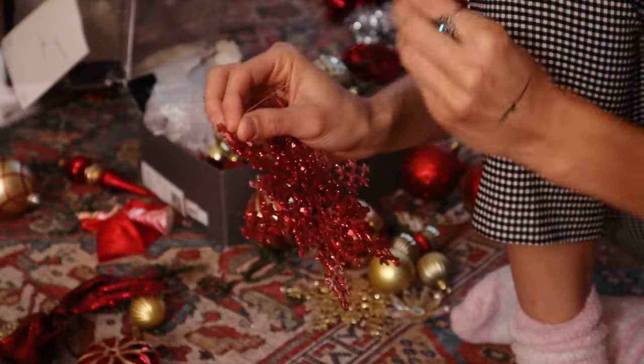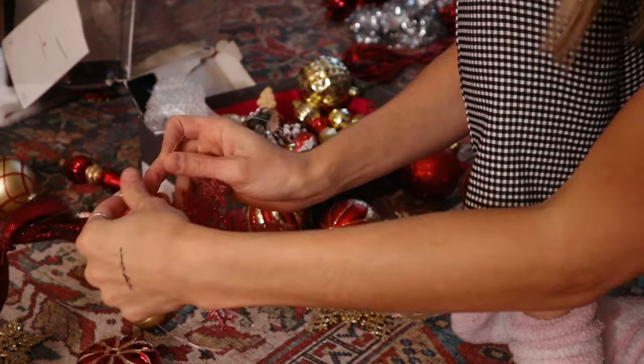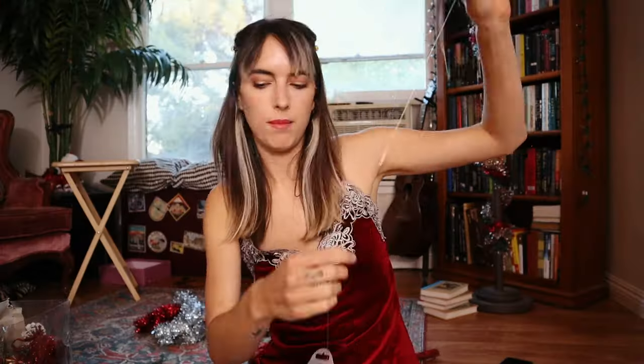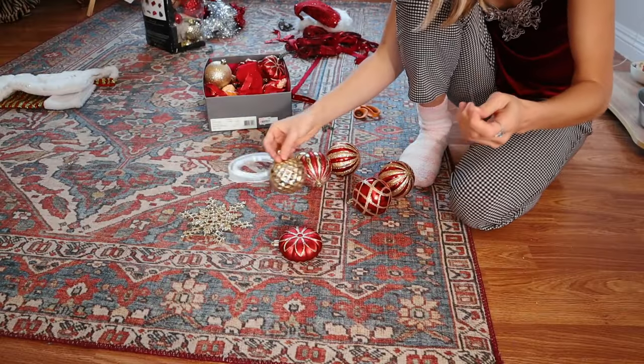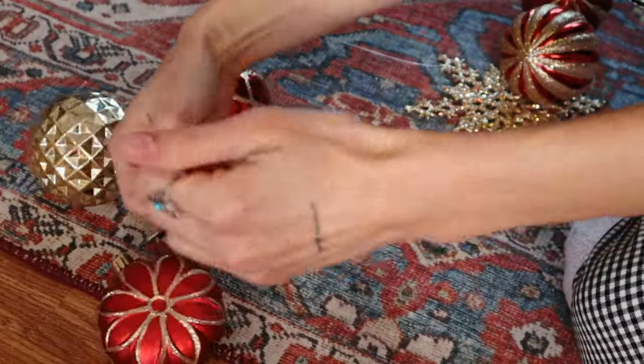It's kind of hard to show you what I'm doing just because it's clear and when I'm trying to film it wrapping around the book you can't see it, so I'll just explain as best I can. I'm making all of the pieces the exact same length, pulling out the string and wrapping it around the book, then pulling out the other side to match the length, cutting it so I have two sides to put ornaments on. Working on two at a time makes it go a lot faster. I've already done three and it's been about 15 minutes.